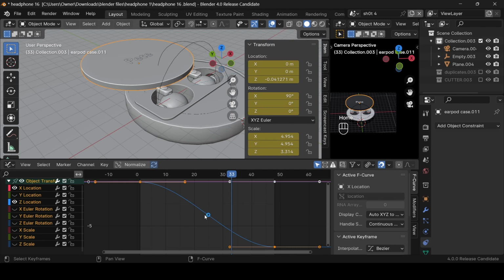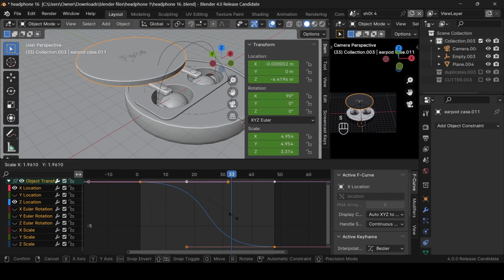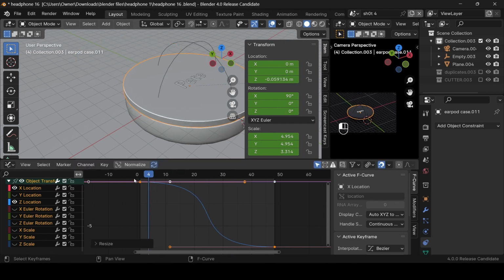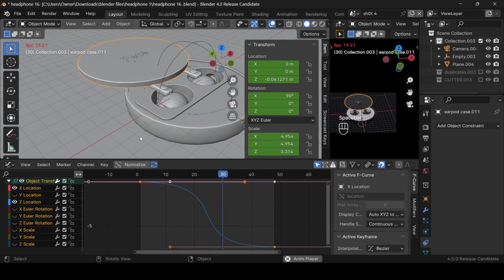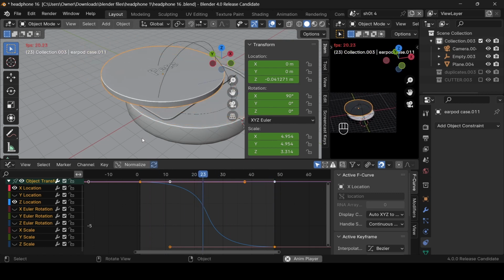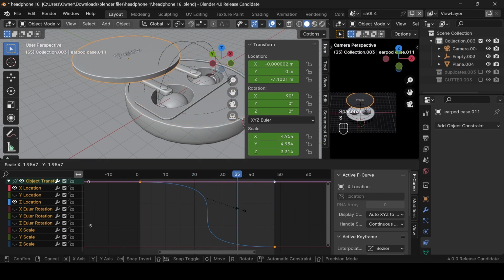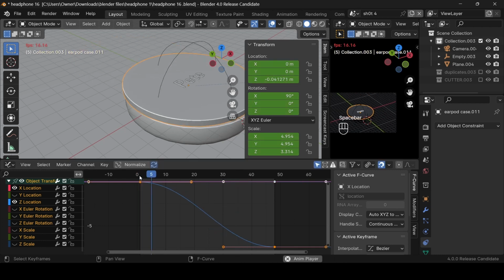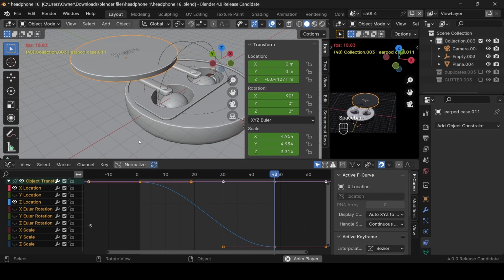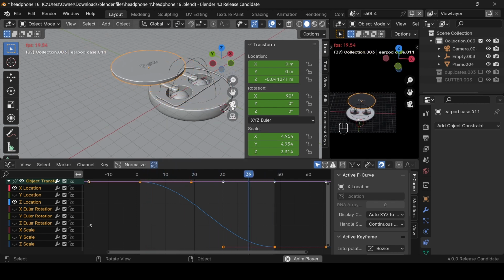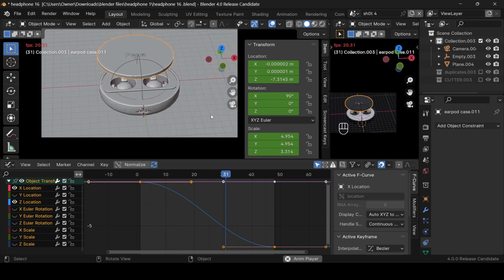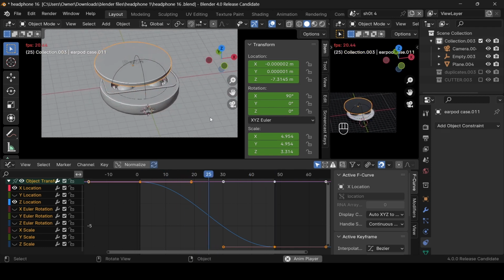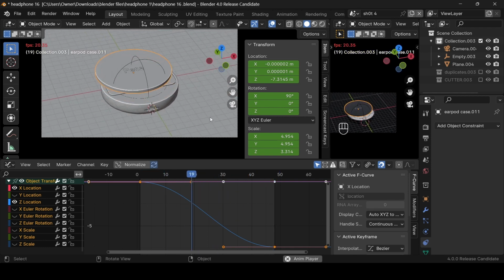Then I'm just going to press A, and then scale like this. So if we play, boom, so it just opens. I think that's happening way too fast, so I need to scale it out a bit like this. So play now. Yeah, that is cool. So I'm looking through the camera now, slide, and then it's just opening. Yeah, so that was pretty much how shot 4 was done.